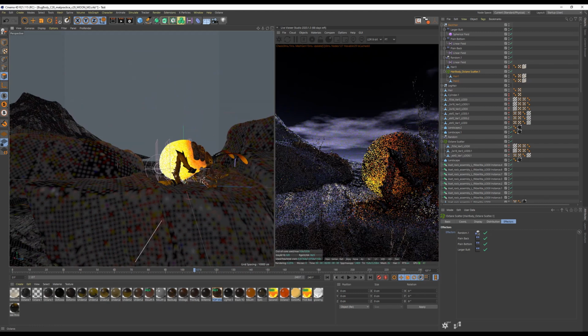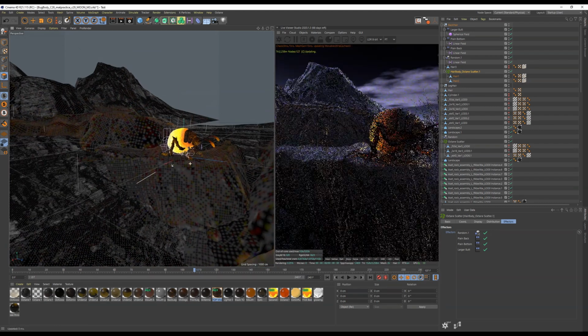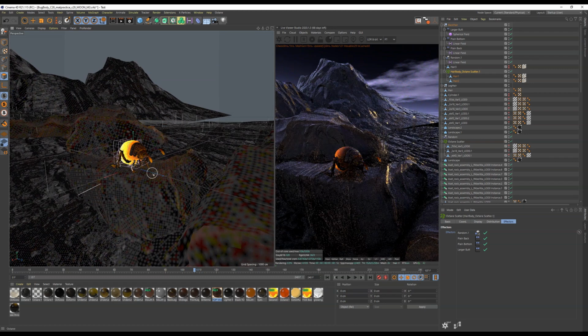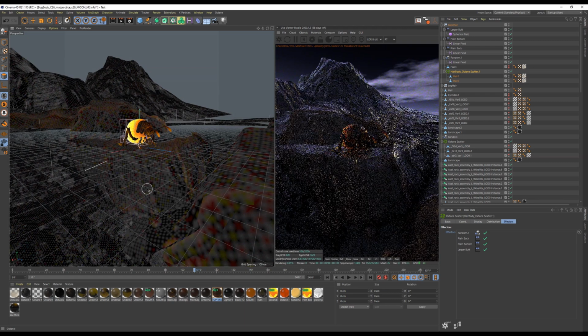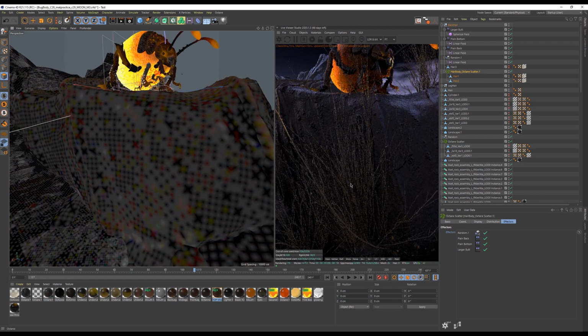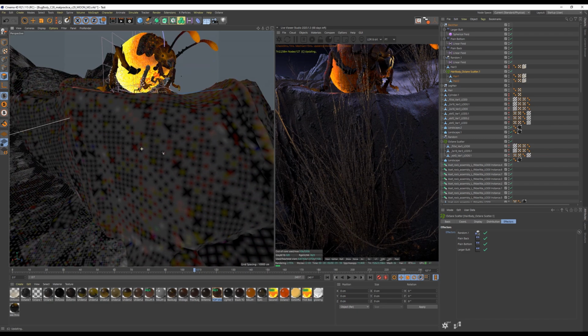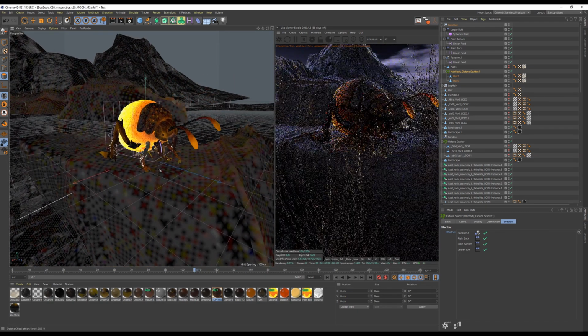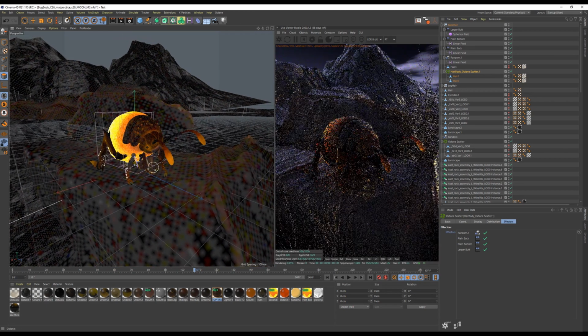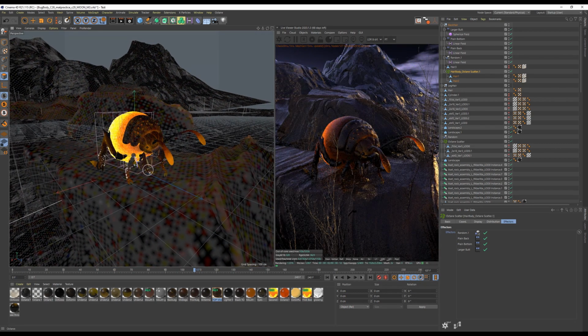Oh, and then these rocks, like this whole landscape, is totally brought to you by Quixel. Quixel Megascans had these amazing Icelandic rocks as well as these shrubs right over here. So I used that just because I needed a quick landscape to throw him into. I really just wanted to show off my sculpt and my bug, but you can't do that properly without putting him into some kind of an environment. And then I just threw an HDRI in the background.